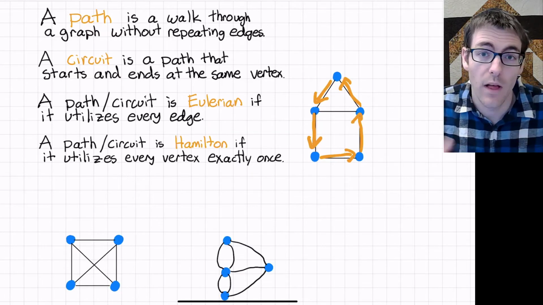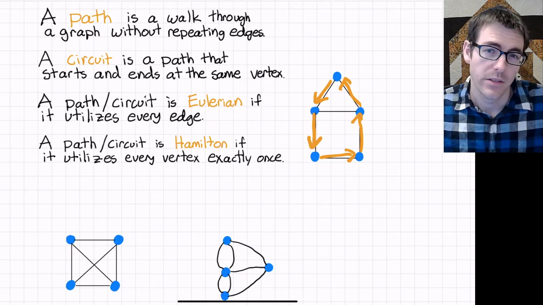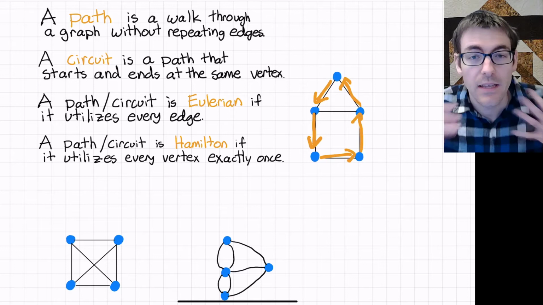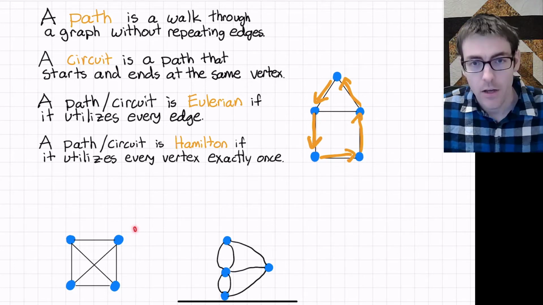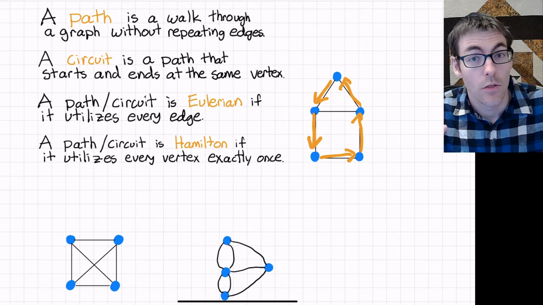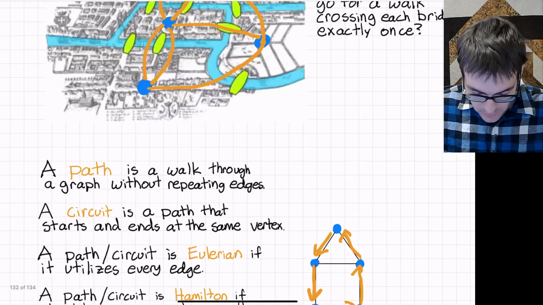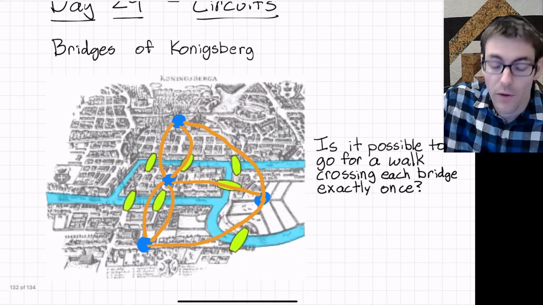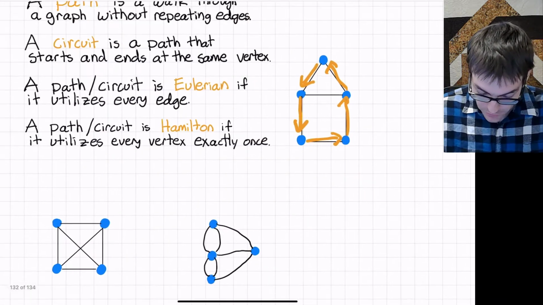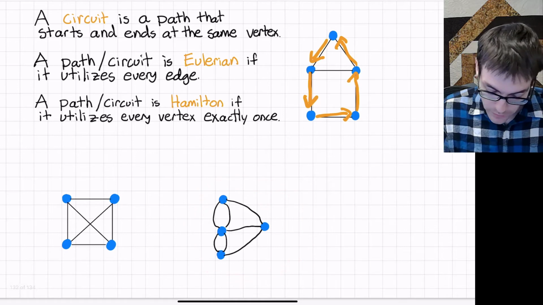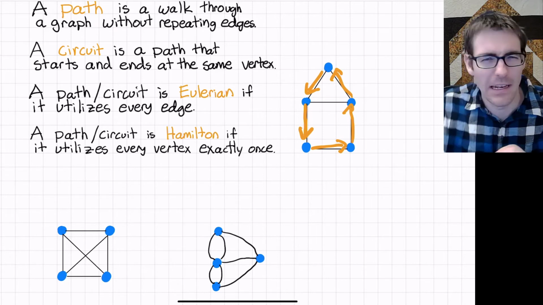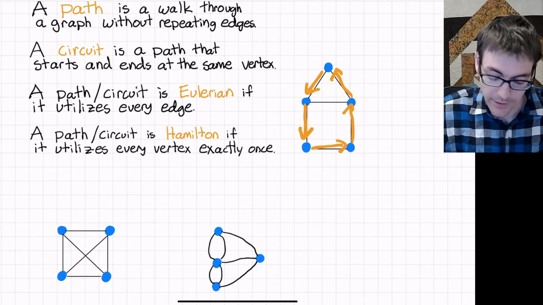So then a common question that we'll have about a graph itself is, does this graph support a particular type of path or circuit? Is it possible in a given graph to specify a route that meets some of these conditions? So the bridges of Königsberg question, which was phrased as, is it possible to go for a walk throughout the city such that we cross every bridge exactly once? Well, that's just saying, does this graph have a Eulerian path in it? Or depending on if we have to end up back at the same house where we started, maybe we want an Eulerian circuit.